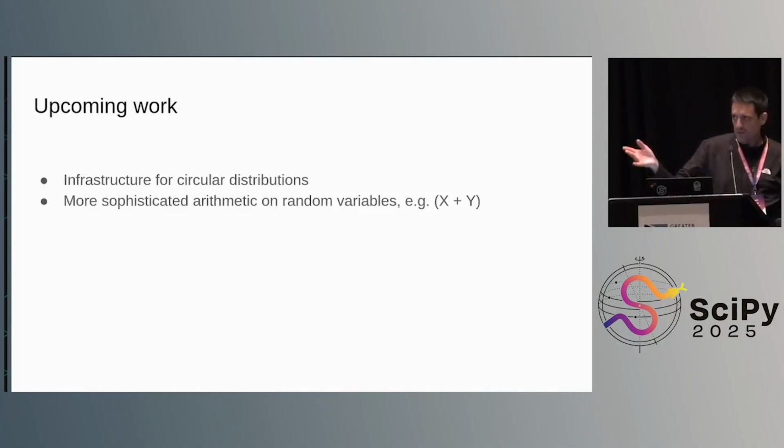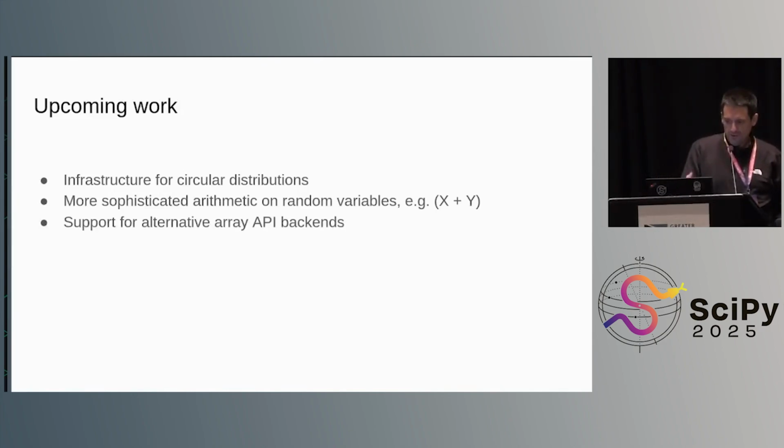More sophisticated arithmetic on random variables. You could take a sum of random variable instances. If you don't know anything, in this case that's a convolution, but you can compute it numerically and do a decent job. You can special case it: you know the sum of two normals is normal, so you can override in certain cases where the results are known. This gives more flexibility in defining new distributions. There are still some unsolved problems about what to do if you use the same instance multiple times, like X appearing multiple times in an expression. Do we model the dependence or not?